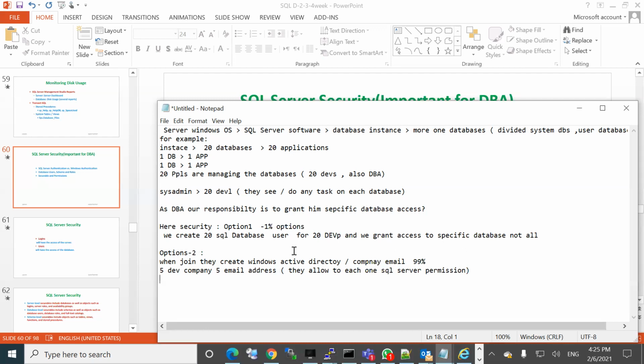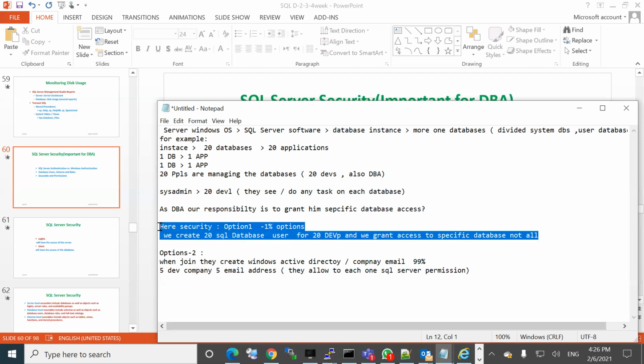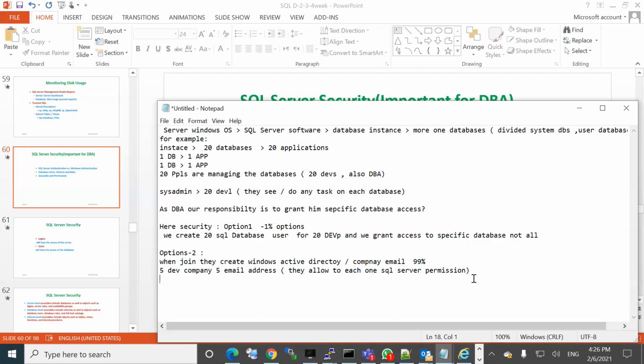If they have a software house, they are developing some application, maybe they require database level authentication for developers, right? But if you join a company that is already working and has many applications running in their environment, they will not take this approach. They will give you access on your office account. So when you log into your office account, then you can log into the SQL Server.